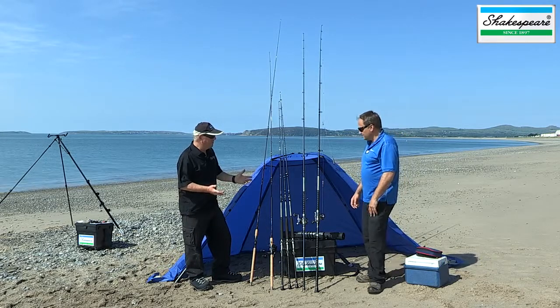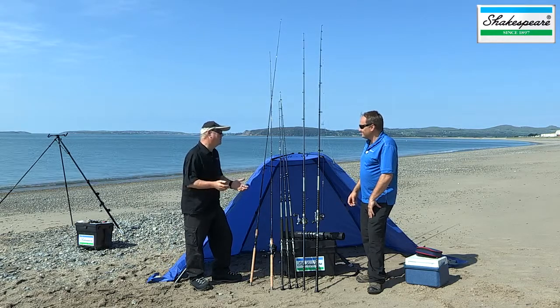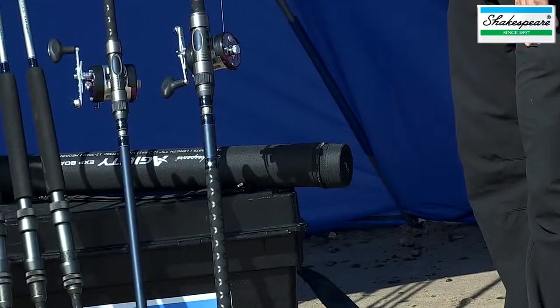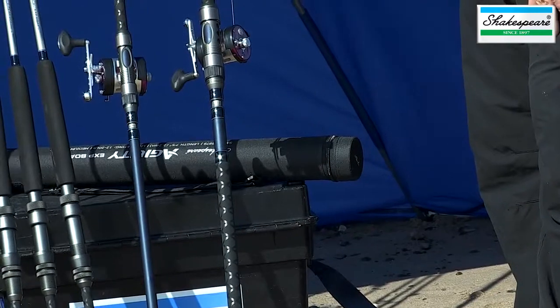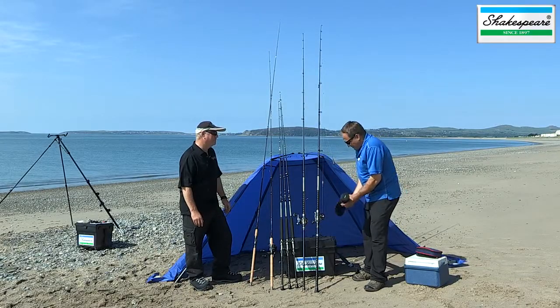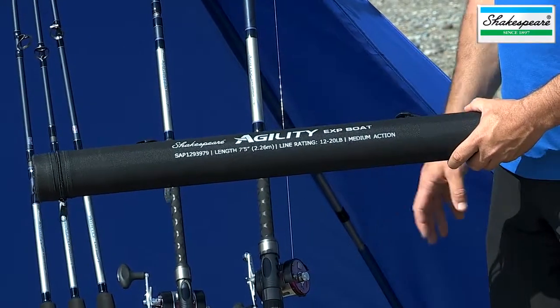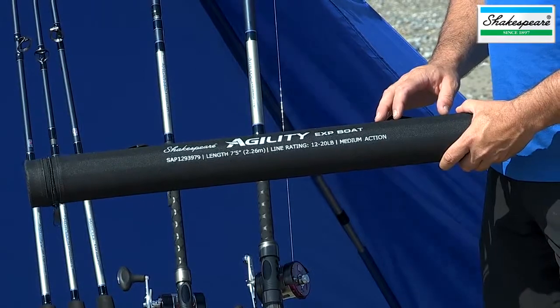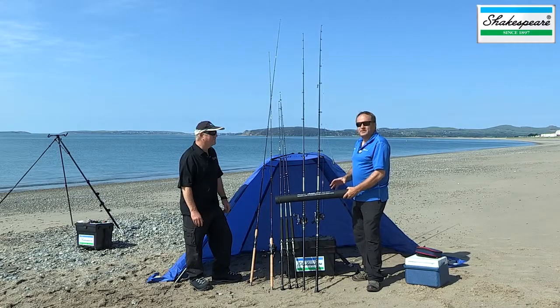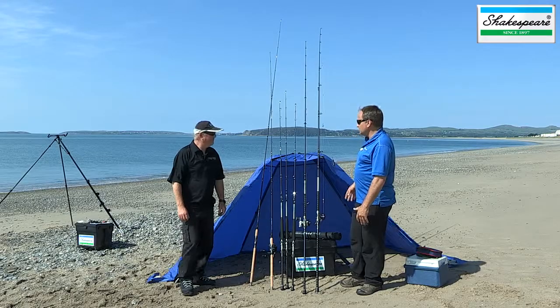The key feature about these rods is value for money. They can literally be put in a suitcase, you can hide them in the boot of a car, you can get the last couple of hours at night on your way home from work — perfect for the travelling angler. And just to emphasise the value, all these rods, as with all the Agility EXP rods, come supplied with a good quality travel tube. So that's the Agility EXP range of sea rods — let's have a look at these individual rods in a bit more detail.